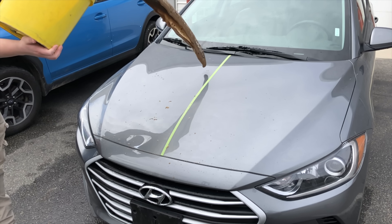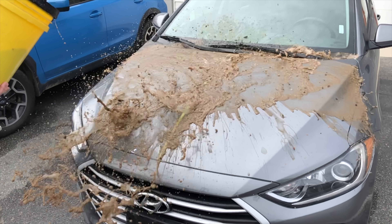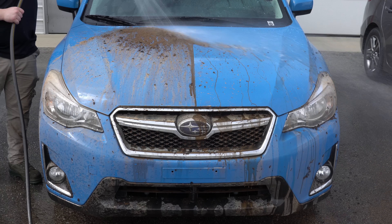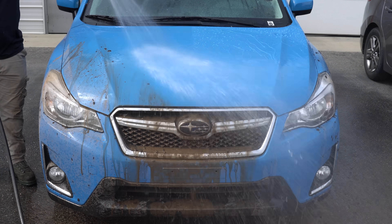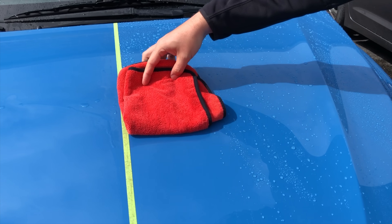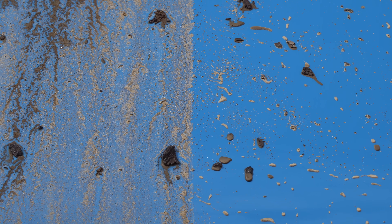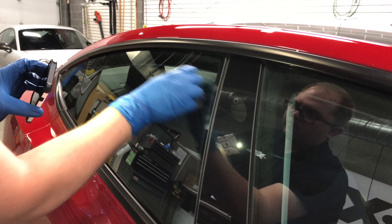So does all of this mean you never have to wash your car again? No, absolutely not. You still have to maintain the surface of a coated car — it simply makes washing significantly easier and eliminates the need to apply a wax or sealant afterwards. In fact, waxes and sealants often have solvents within them which should not be used on a ceramic coating. You also don't want to use acetone or lacquer thinners, as these can degrade the surface. Isopropyl alcohol can be used to remove stains.